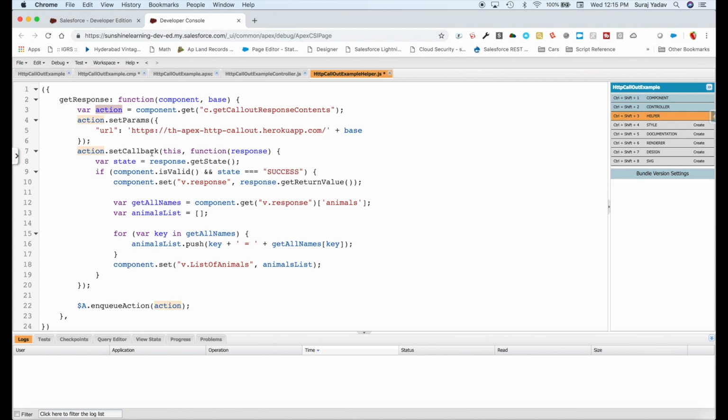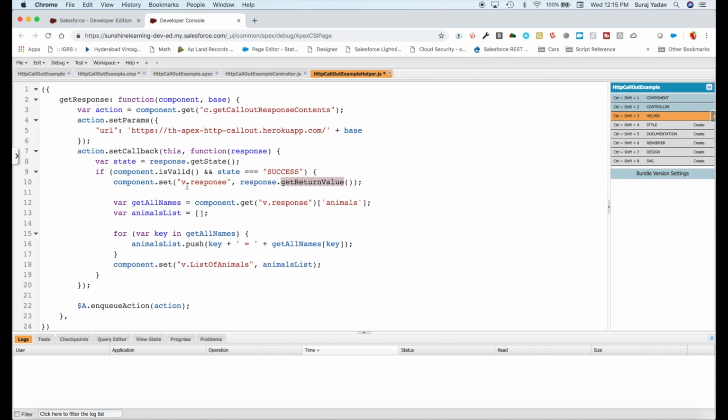So I'm saying set callback, and I'm using response.get state. What is the state? It shows whether my web service call is a success or a failure. If it is a success, then I come inside and take this response value, whatever the web service call returned.